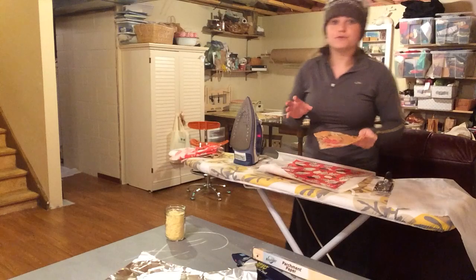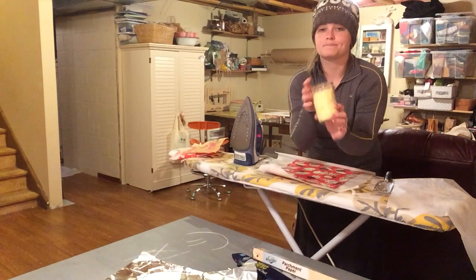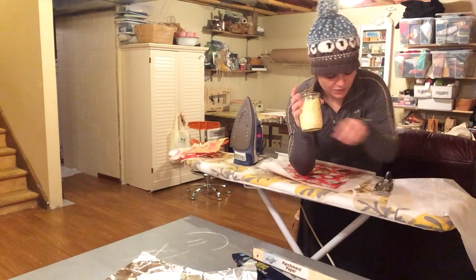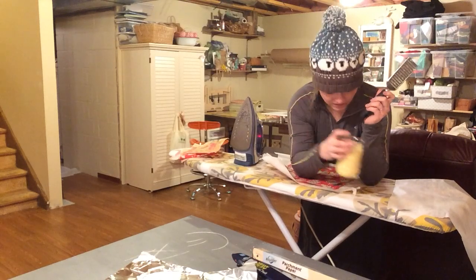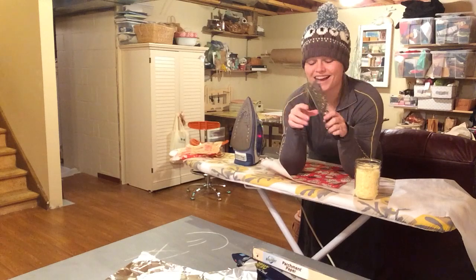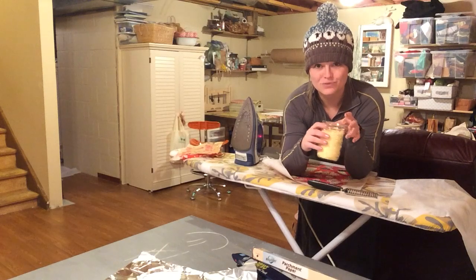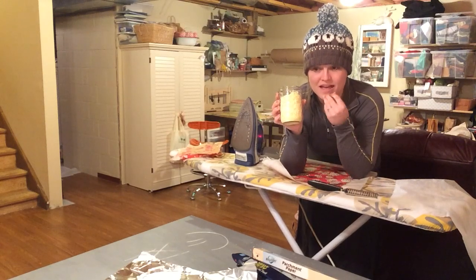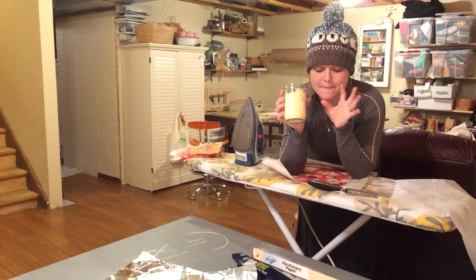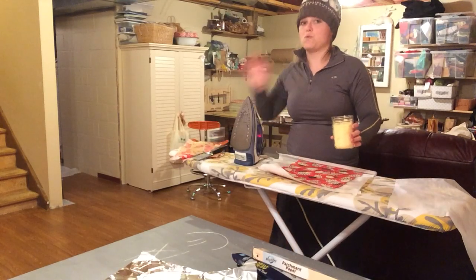I've done this before and I've used the oven. When you use the oven, you just put your little beeswax tidbits on it. I have a confession, you guys. Before, I was grating beeswax. Beeswax is so hard. They come in like little bars. It's really hard. I cannot stand grating stuff. So I just went upstairs and in my Cuisinart, I just shredded a bunch. Now wax is really hard to get off of kitchen stuff, but I'm not going to think about it right now. But that's how I got all this. So it just made it way easier.